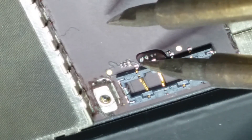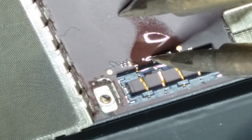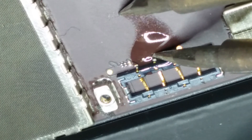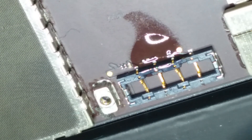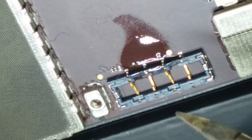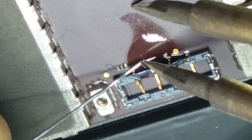When this happens, the problem you see is that the iPad will not report the charge correctly — the battery percentage won't report correctly, or it will just boot loop, or it'll work fine for a while and then turn off and back on. Basically what's happening is the battery is unable to communicate with the board correctly about its charge percentage or temperature. I think it's charge percentage — I can't remember which line this has on it.